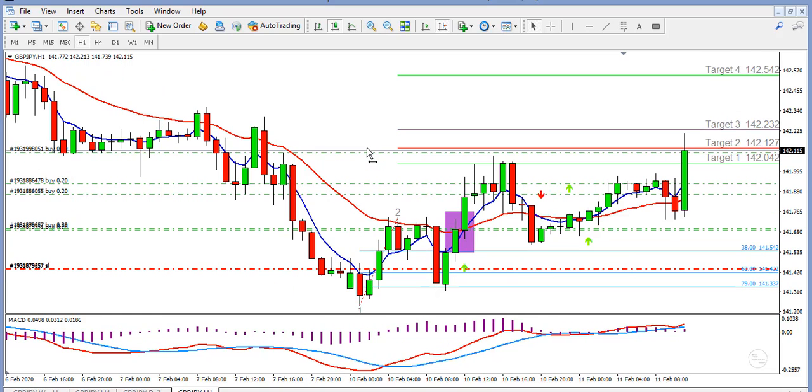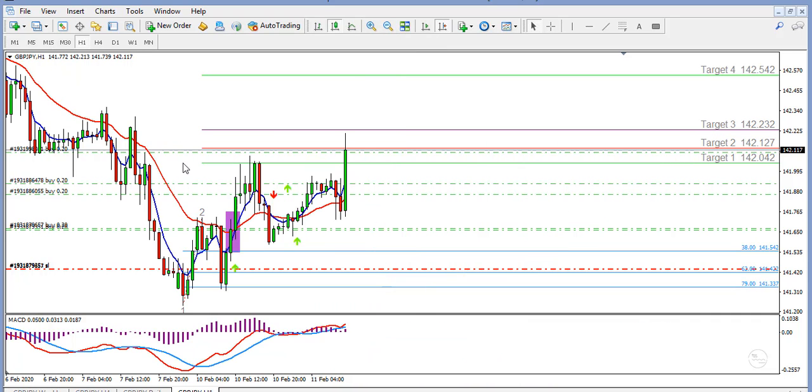But because there was a lot of activity here, it was an area of support, and now it became an area of resistance. At the same time, if you were to count waves, this is the first wave on the 1-hour chart, second wave, third wave. So I knew that when the market began to reverse here, we were probably going into the fourth wave. Now, this tested my patience. I'm not going to lie to you, because one thing about trading is that if you are watching it in real time, you are going to ask yourself a lot of questions, and this is why it's good to have a system that you rely upon.